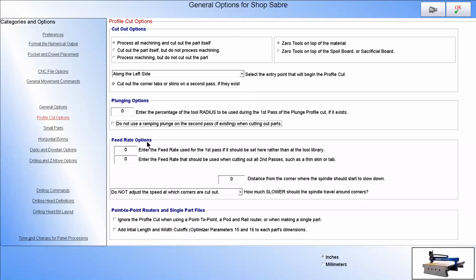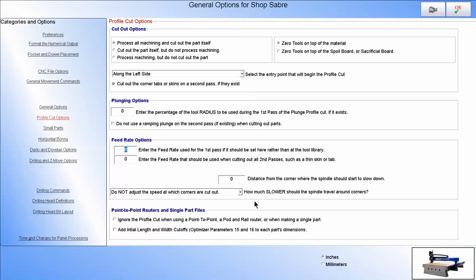Now, feed rate options. You can enter the feed rate used for the first pass if it should be set here rather than at the tool library. Now, this also will go to BSA. If you're using BSA Works or B-Solid, and if that's 0, it's ignored.